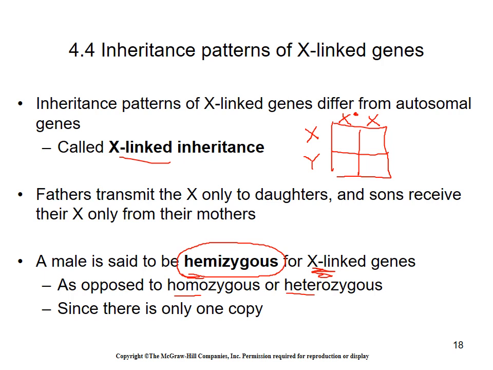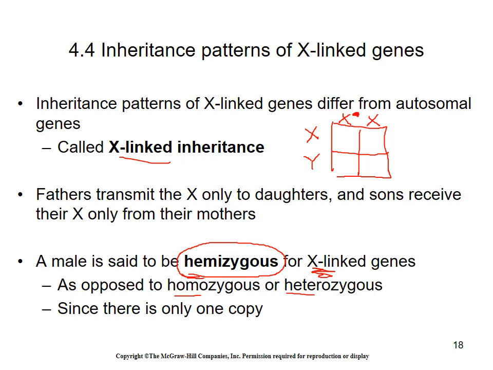If dad inherits a mutated X chromosome, since that's his only option, dad will automatically be colorblind, okay? So let's do a scenario where you have a mom who is a carrier for color blindness and a father who, from a genetic aspect when it comes to colors, can see everything. He's completely what we call wild type. He's good to go. So here you have mom and the little dot above her X. This is the one that carries the mutation. And as you can see, one is mutated and the other one's normal. And then dad is good to go, right? Okay, so this is what's going to happen.